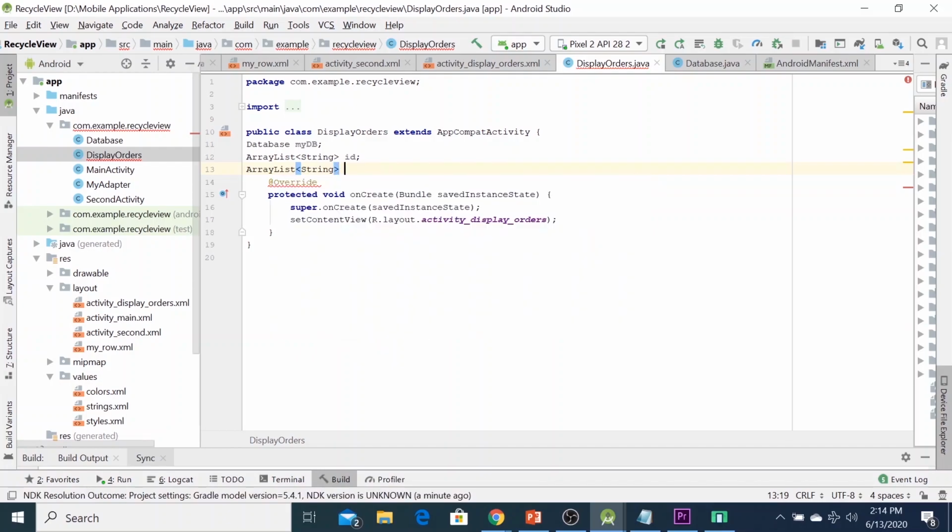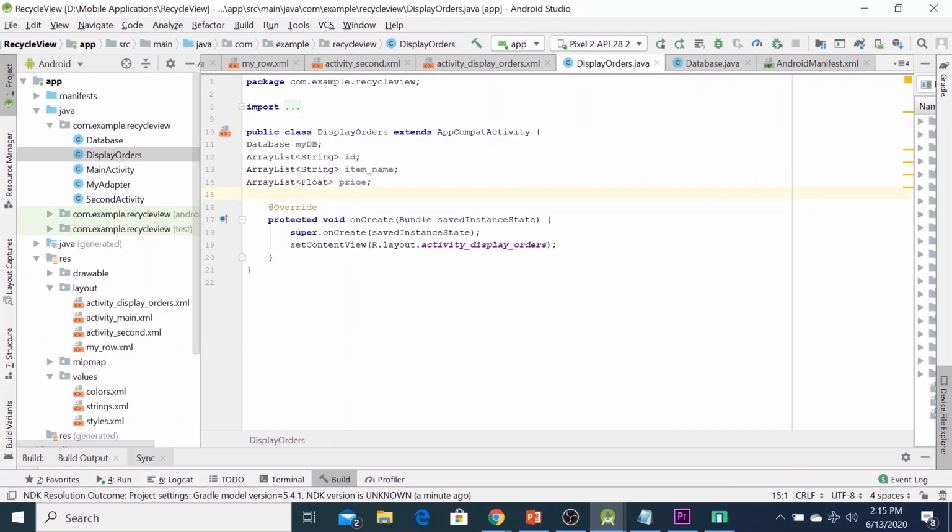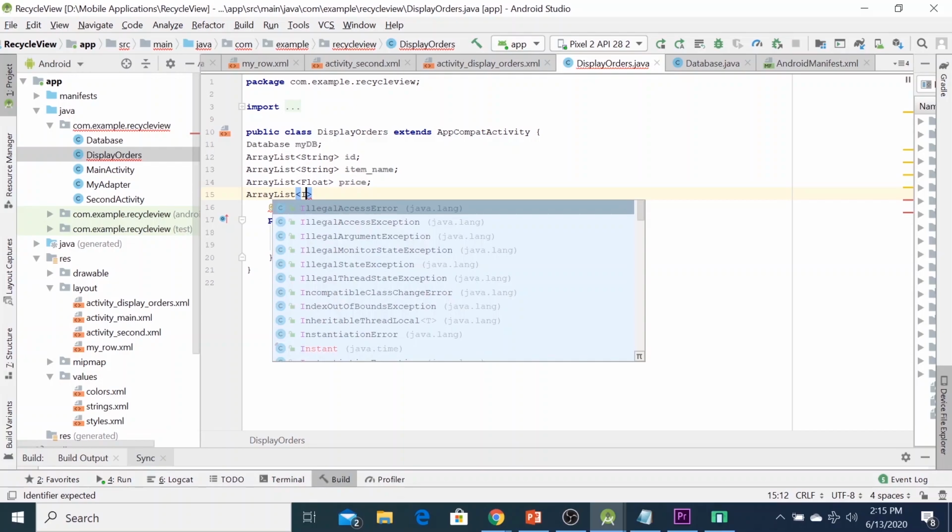And the second array list is the item name. Third one is price, but the data type is a float. So you can type price like this. And the last one is quantity, which is integer.